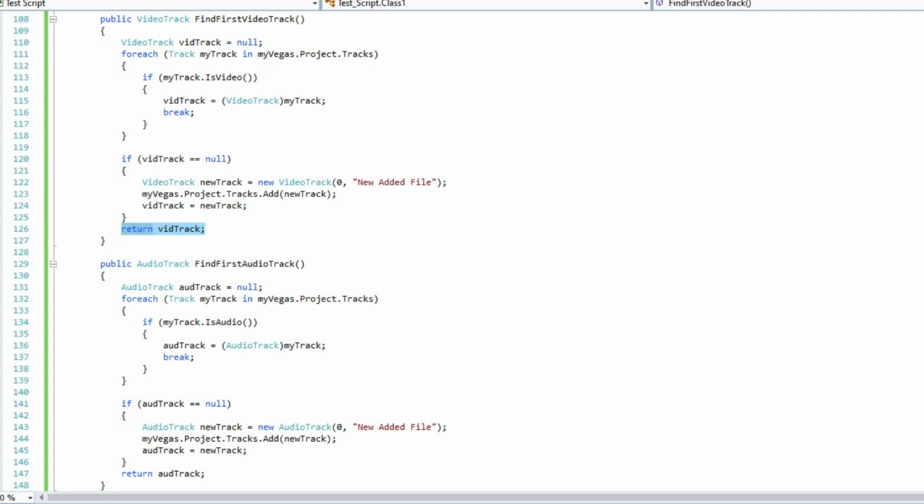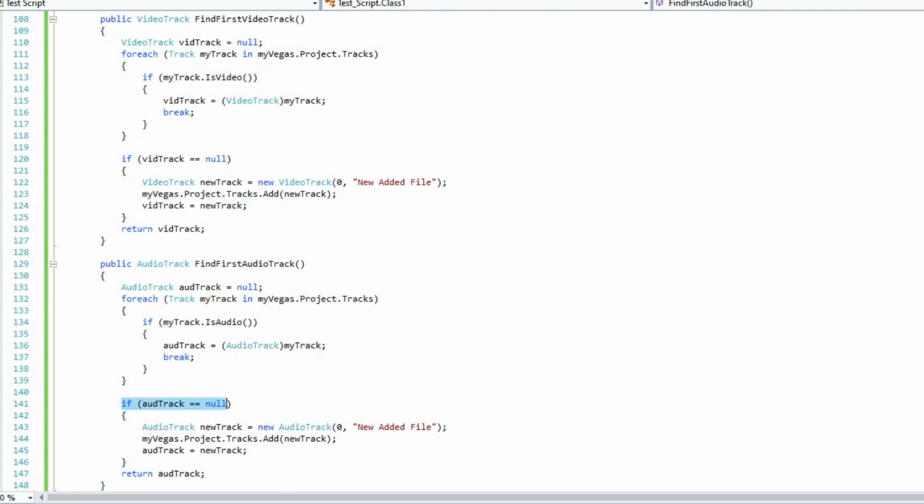Then we're going to do the exact same thing with the audio track. So we're going to return an audio track with the find first audio track routine. We create an audio track variable, set it to null, and go through all of the tracks in the project. If the track is audio, then we set audTrack equal to the audio track version of my track, and we break.